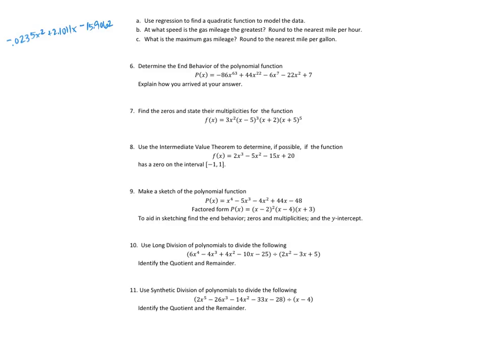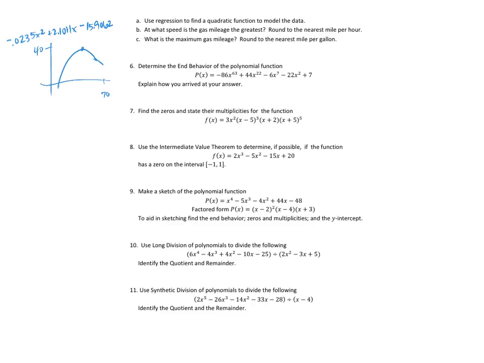Now I probably need to make sure my window makes sense here. If I think about the values that I have, my x's were going, let's just do 0 to like 70, because that's about how high my speed was. And then the mileage was maybe up to like 40, so we'll do 0 to 40 on gas mileage. We'll see how that looks. Okay, awesome. So I've got a nice graph there, and it looks kind of like this. I went up to 70 here and to 40 here. So if you do that window, you'll get something that looks like this. And it kind of stops there.